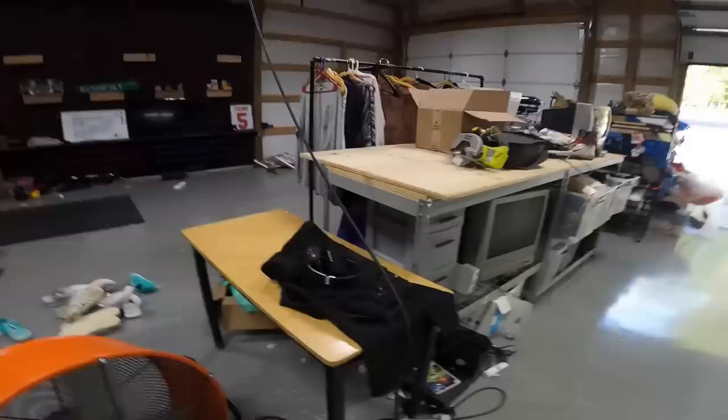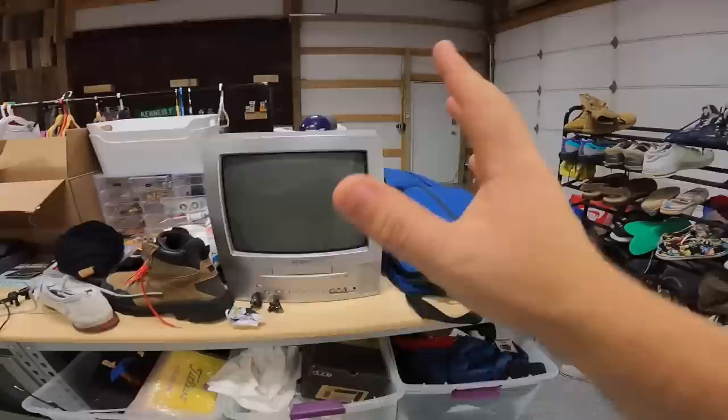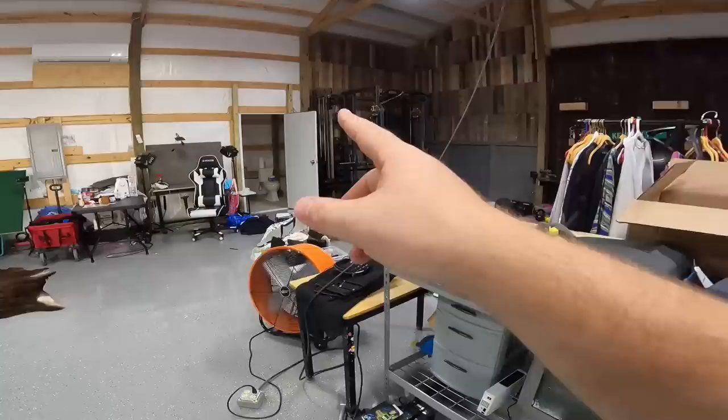I had this huge table I made with 2 shelving racks and a big piece of plywood on top. And I was like, oh, we can have this for when we bring in inventory. This is going to be the death pile area that we can use to get everything processed. And we do not process anything here. We just put stuff here. We clean it back there in the bathroom, photograph it and all that stuff.